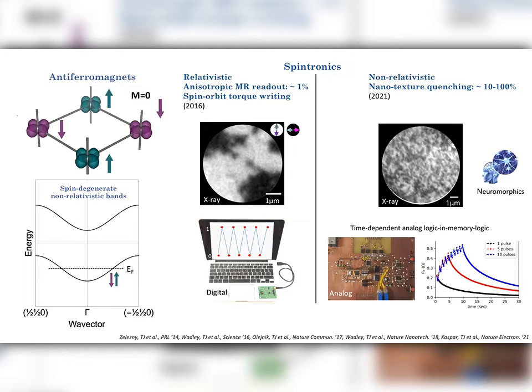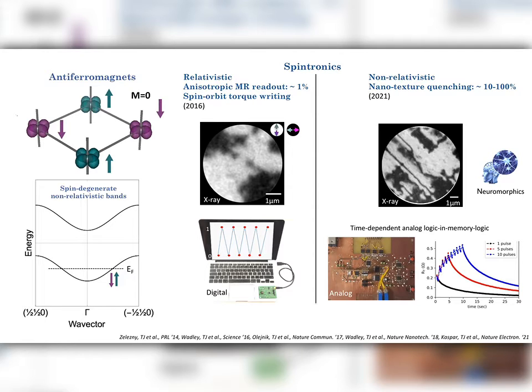While this is purely relativistic, you can also do non-relativistic spintronics in antiferromagnets. However, the phenomena that are behind this for reading and writing are completely different from the non-relativistic ferromagnetic spintronics. In particular, what you can do in antiferromagnets is by sending electrical pulses of different amplitudes, you can control the type of antiferromagnetic texture you have in your memory device, all the way from micron scale domains to nanosize textures in your system.